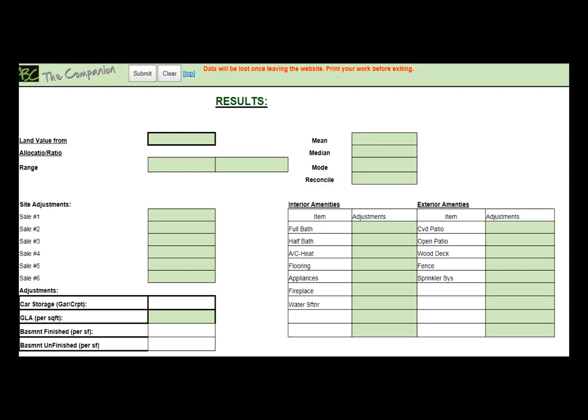This next section of the form is the results. You'll probably notice that they're all blank right now. So what you have to do is click on the Submit button. And once you do that, it will probably take you back to the top of the page. So you'll need to scroll back down, and you'll see all of this entry here filled out for you, giving you all of the different adjustments, giving you the land value based on the allocation ratio, gives you the range of those ratios, and based on those percentages we talked about earlier, you'll see all the required adjustments. And again, this is what's going to give you support for your appraisal report. Again, click on this. We'll click on the next one and we'll see what this kind of looks like.